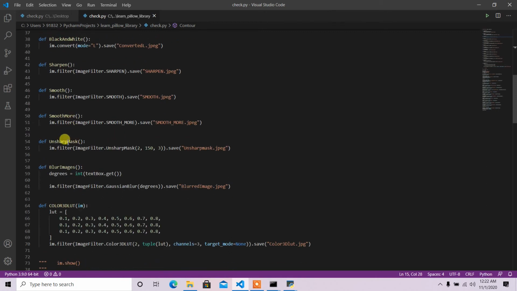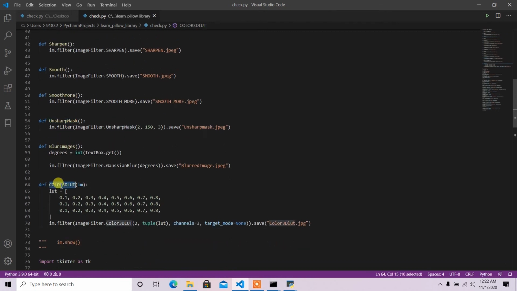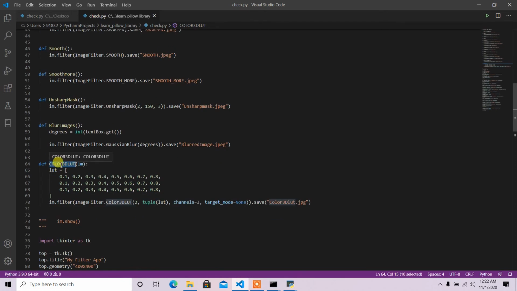So here you can see that we have done many of the things. For this color 3D LUT library, I am going to make a detailed separate video. So please stay tuned for it. Even though I have researched how this function works, I am not exactly clear about how it really works in the background. So I am researching it a little bit more. Once I complete the research, I will make a separate video. But if any of you viewers know how this function works or why we are using that LUT list, please tell me in the comment section below, or you can even email me at managecache@gmail.com.